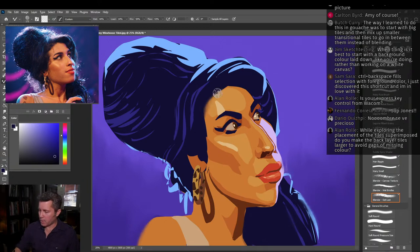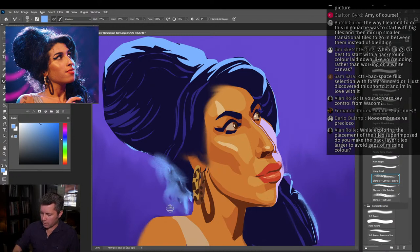Okay, hairline is a good place to soften things up. If you're not sure about where to start, just start with the hairline. Let's get over to the canvas texture blender here and pick up some of this light blue color, because it'll help. That's a loaded smudger, remember, so it's going to pick up whatever colors in your foreground color choice.